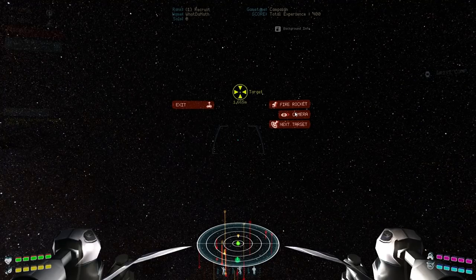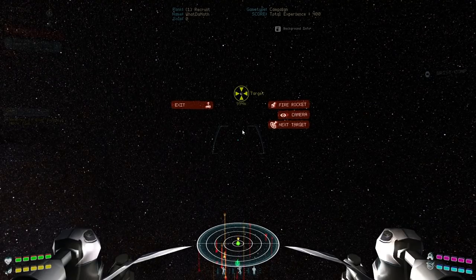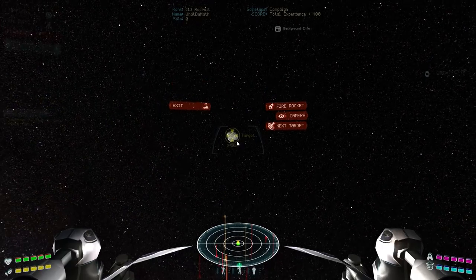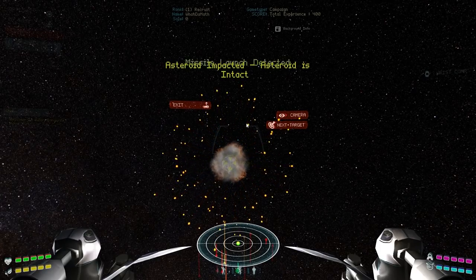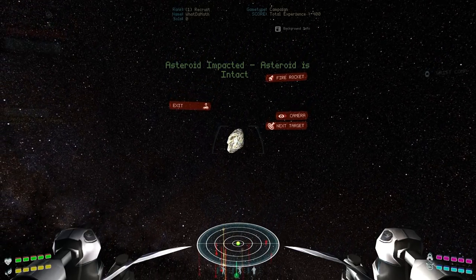This is essentially a slightly more interesting level where there is a bit more interaction, but still very alpha feeling. There's definitely still not really a lot to do here. All right, so this looks like some sort of an asteroid. Let's actually fire a rocket at it, and boom. Asteroid impacted. Asteroid is intact. Okay, well, that's not cool.